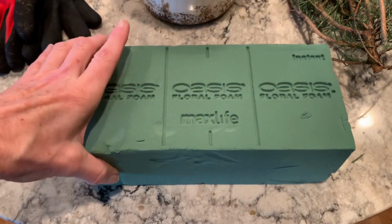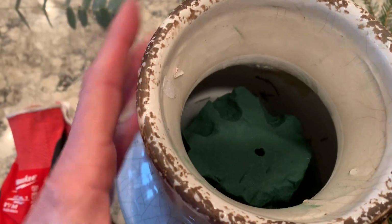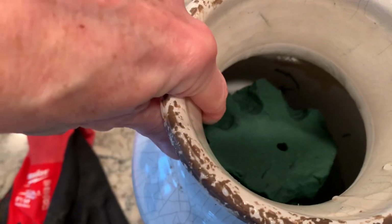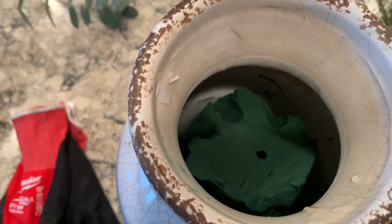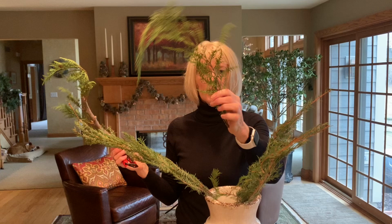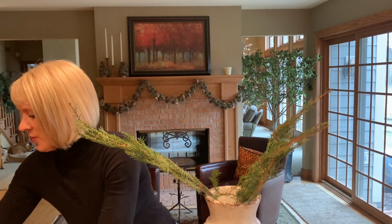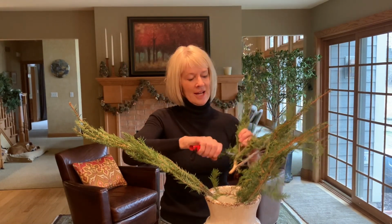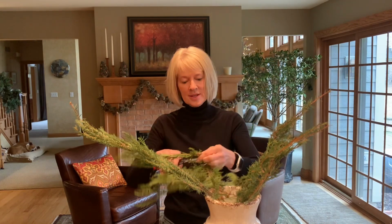The other thing I'm going to use is some floral foam. I cut this down and shoved it into here, and then I realized it was a little too tall. It's pretty pliable stuff, so I just reached in with my hand and broke off the top. That allows the larger stems to have room to fit in along the sides, but gives me something that my branches can stick into. I'm also going to cut a lot of these branches into smaller pieces, so that I have pieces like this versus a big branch that isn't going to fit in here very well. So that's the first thing you want to do, prep some of your branches. Some may be too small to use, but anything of decent size, I'm just going to separate so that I can use them in this arrangement.